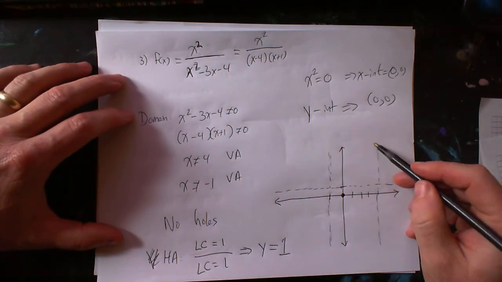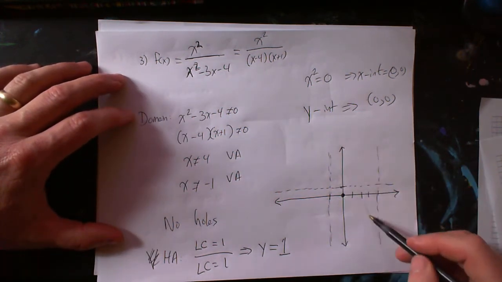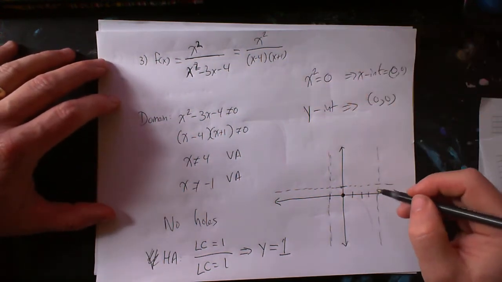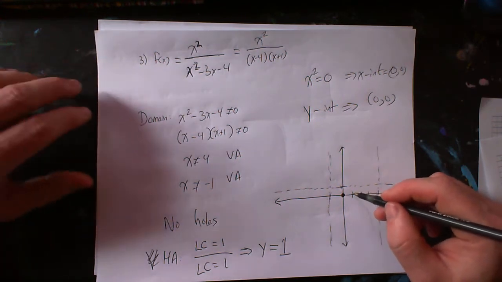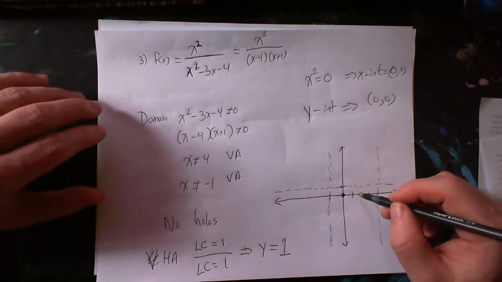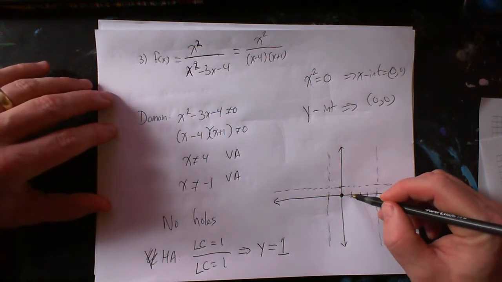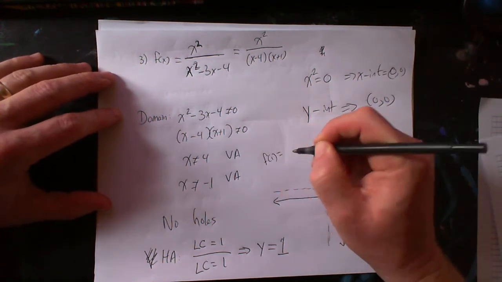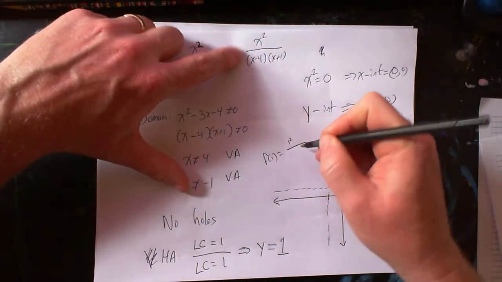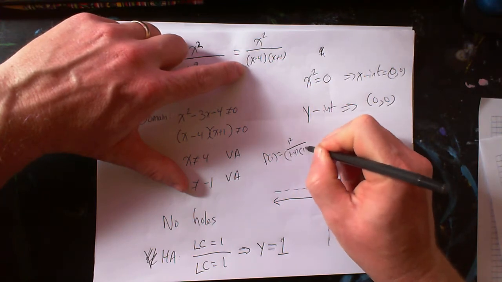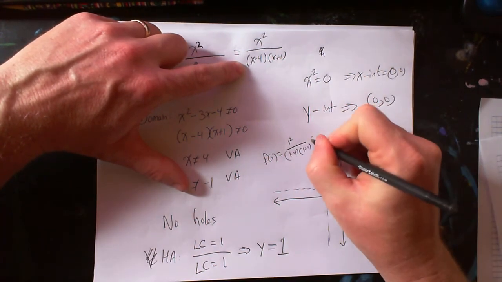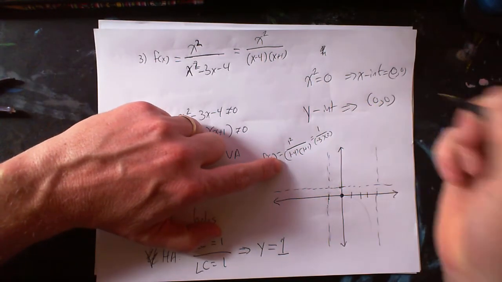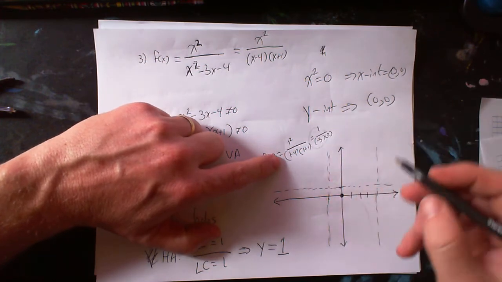What we don't know is, is it going to bounce above, or is it going to bounce and be below? So we plug in one of the numbers to see, are we getting positives or negatives? So what if we plug in 1? If I plug 1 in, we get that f of 1 equals 1 squared divided by 1 minus 4 times 1 plus 1. So that's going to be positive over negative times positive. So this is going to be a negative number.